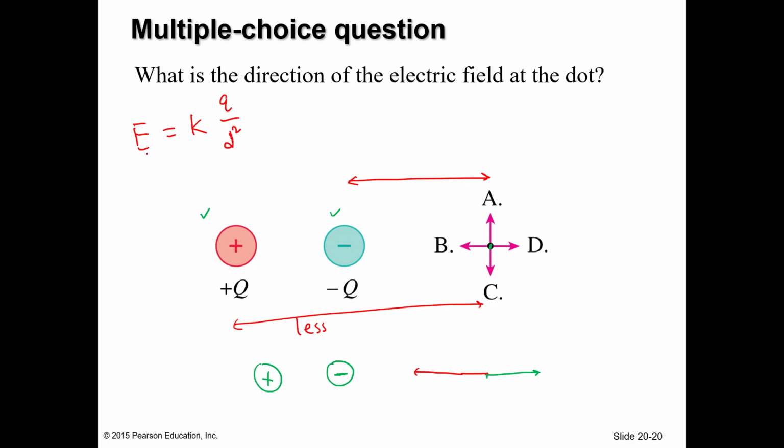The closer the distance, the bigger the electric field. So this one, the electric field is greater. If you subtract this from that, this one is greater, so the net would be along the left. That means that's the right answer, because left is greater, so you will get the resultant on the left. Okay, so that's the electric field.